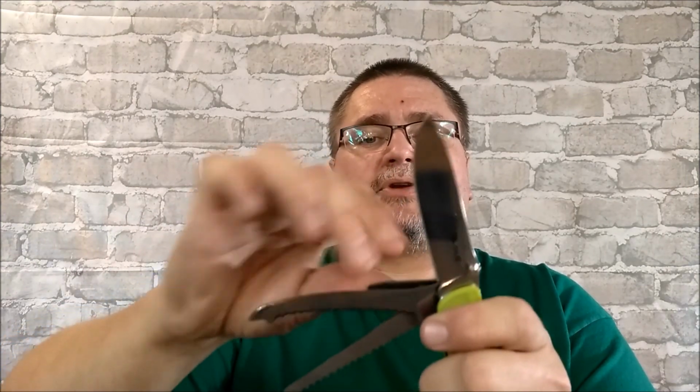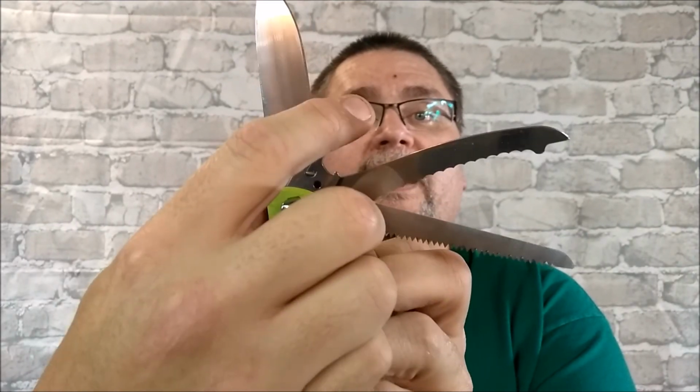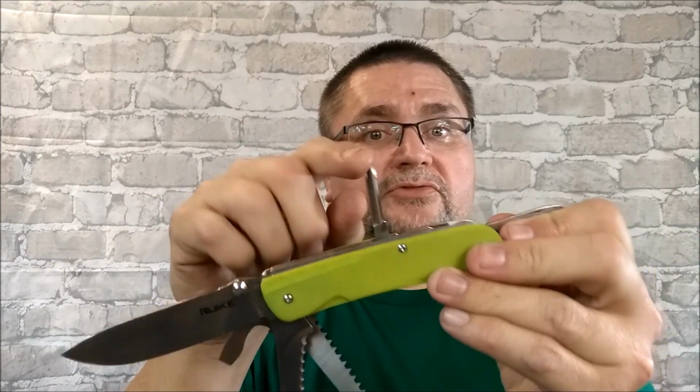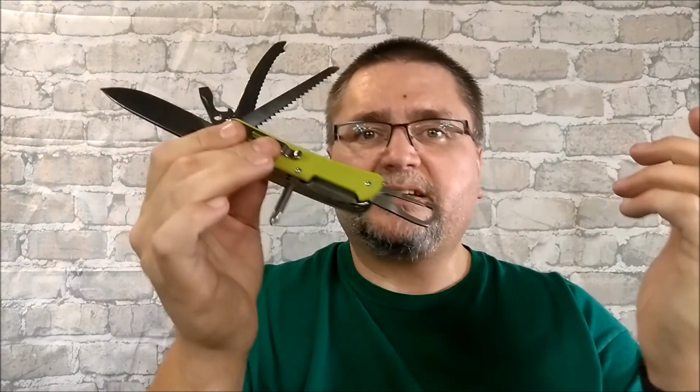It has a, well, let's try to put it up like that so you can sort of see it. It's got a bottle opener right there, that way, and a flat screwdriver, standard screwdriver. And that's it for this side. And on the other side, we've got a Phillips screwdriver and the only tool that I find difficult to open with just my bare hands is the awl. That's because it's kind of hard to get in behind it to lift it up. And that's true of a lot of multi-tools. So I'll show you the awl in just a little while.